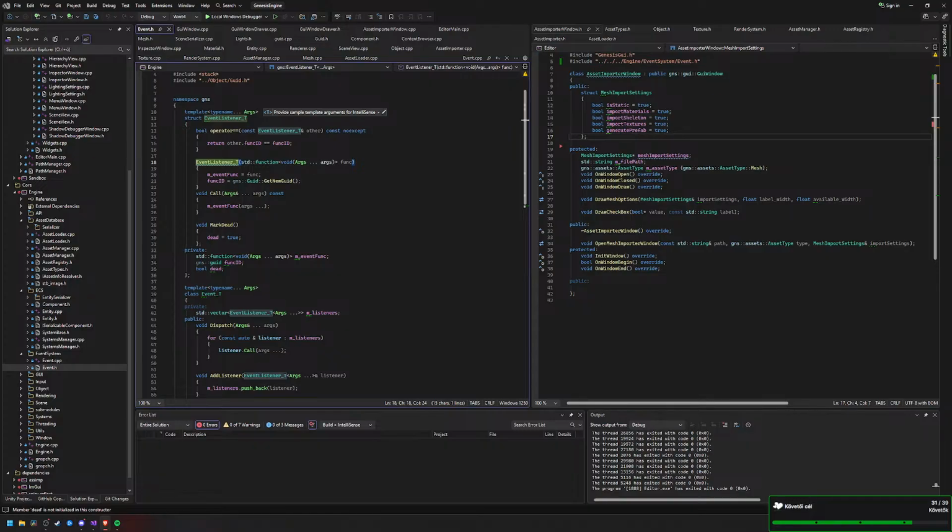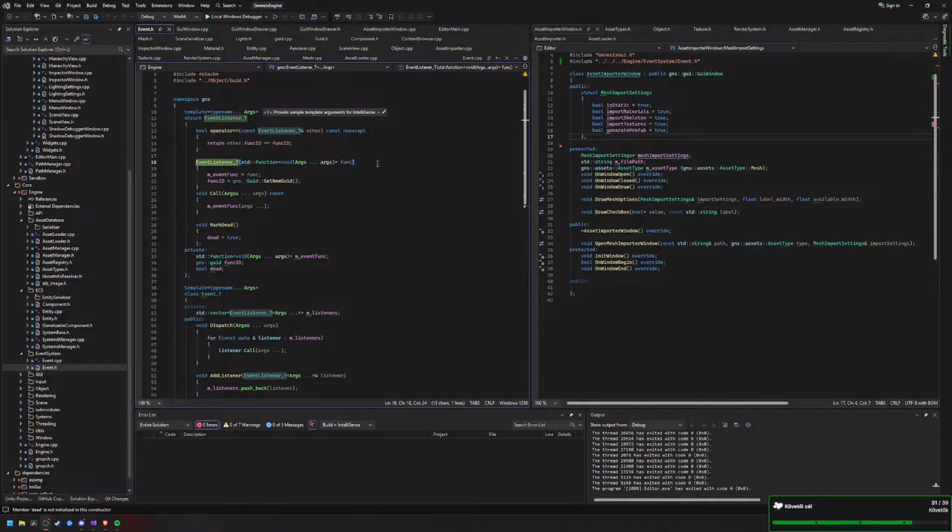And this works. Or I don't know. Yep, this works as well. Okay, cool. Nice.